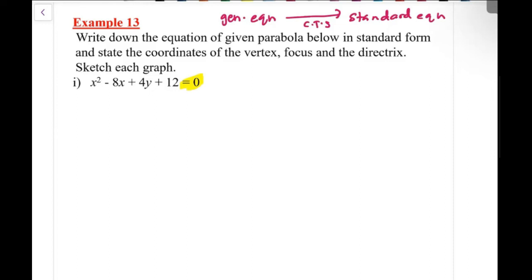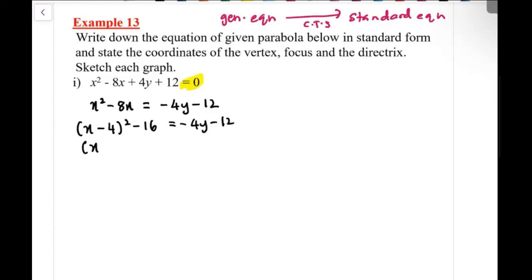Alright. So for CTS this one, first step same as before. Yang squared kiri tak ada squared kanan. So yang ada squared kat sini tinggal X je. So X squared minus 8X. Without squared dengan constant saya pindah ke kanan. So we have negative 4Y minus 12. Okay, we may start completing the squared for X variable. So we get X minus 4 squared minus 16. Okay, right side kita tak payah buat apa-apa. Last step, constant pindah ke bahagian kanan. So X minus 4 squared is basically negative 4Y plus 4.